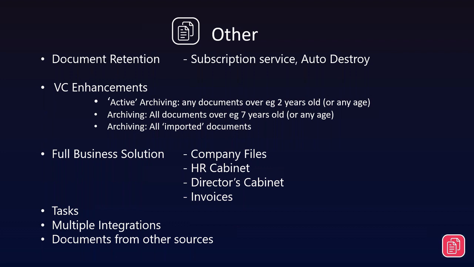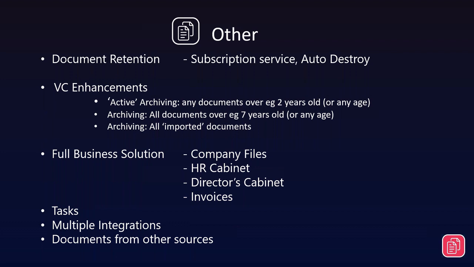Why we do this, I should say, is because if you're doing a search, you typically want to see this year's documents and last year's documents, current tax year, last tax year, and you don't want to see the rest of them. So on your day-to-day searching, that gives you a much nicer, neater search within Virtual Cabinet. And then if you want to see something older, you go to your semi-archive cabinet. We can also take all documents that are 7 years old, or any age, by the way, but over 7 years old, and put them into an archive cabinet.